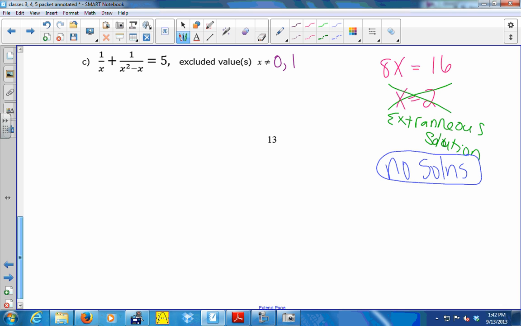All right, so if I factor that second term, which was the hint I gave you before we started, we'll call that 5 over 1. What is the common denominator of those three terms? x times x minus 1. If I was going to try to add those three fractions together, that would be the denominator I would use. So I'm going to multiply both sides of my equation by x times x minus 1.